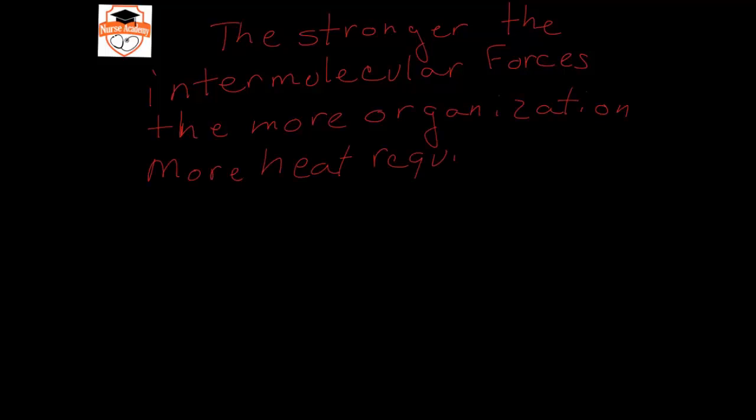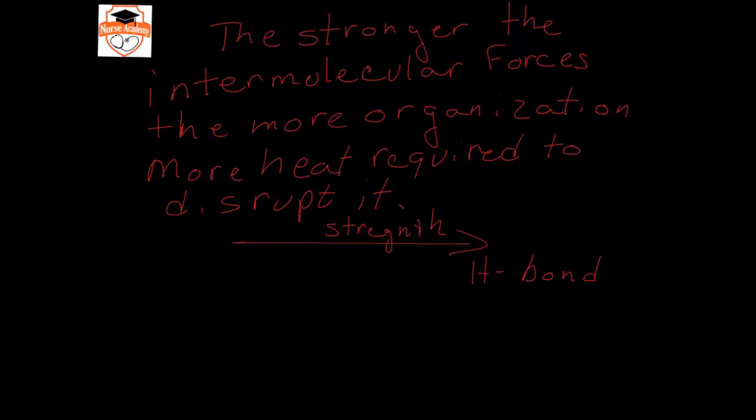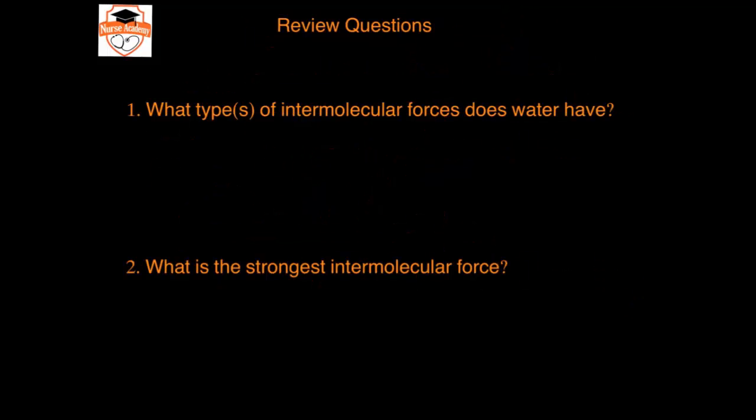As for the strength of the intermolecular forces, hydrogen bonding is the strongest, dipole-dipole is the second strongest, and dispersion is the weakest. Here we have the review questions for this. Please take some time, pause your video, work on the questions, and I will return in 10 seconds to discuss the answers. So what type of intermolecular forces does water have?